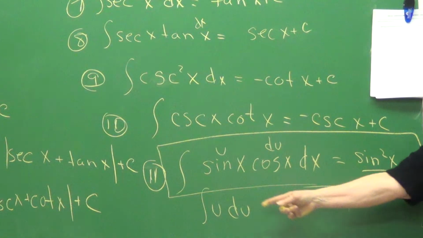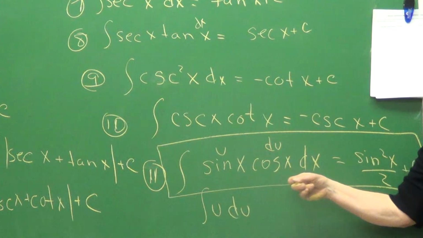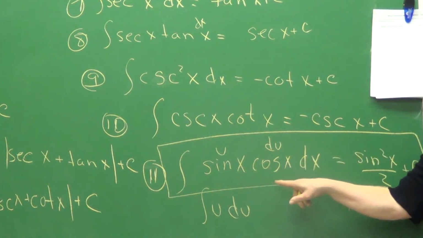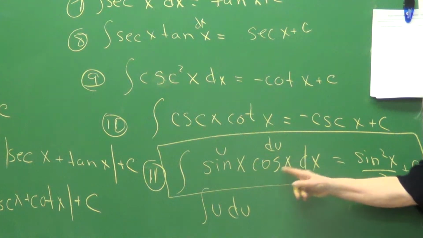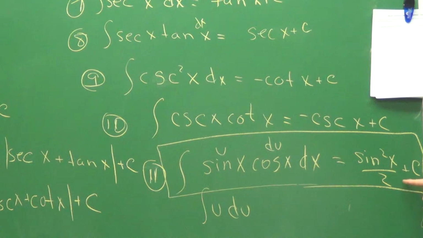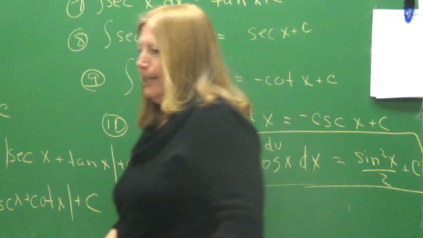But when we got here, this is where I wanted to sort of stand and observe and soak it in. We found out that we could do the integral of sine cosine by assigning u to sine, and cosine x dx is du. So we end up integrating u du, which is u squared over 2. And in this case, sine squared x over 2 plus c.